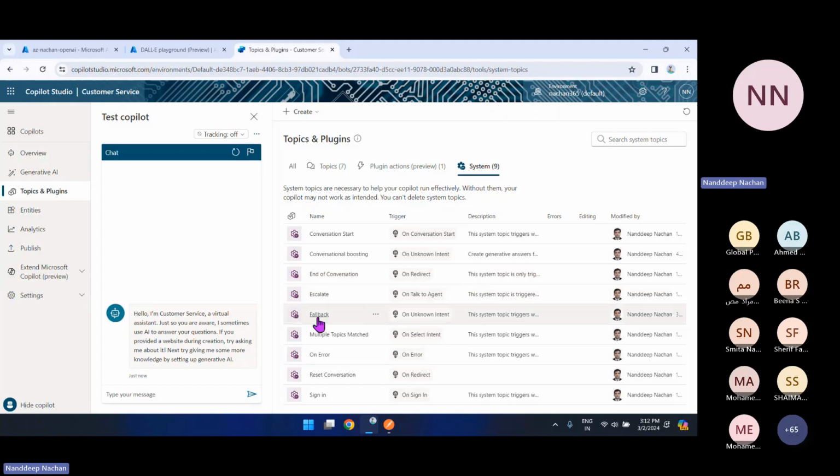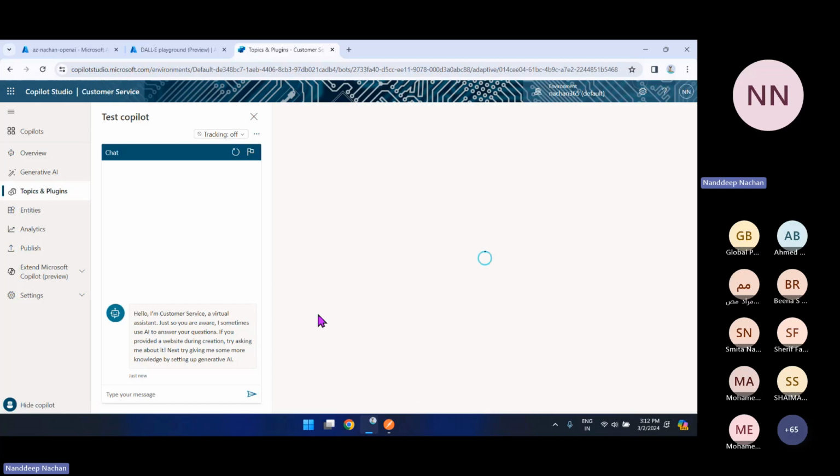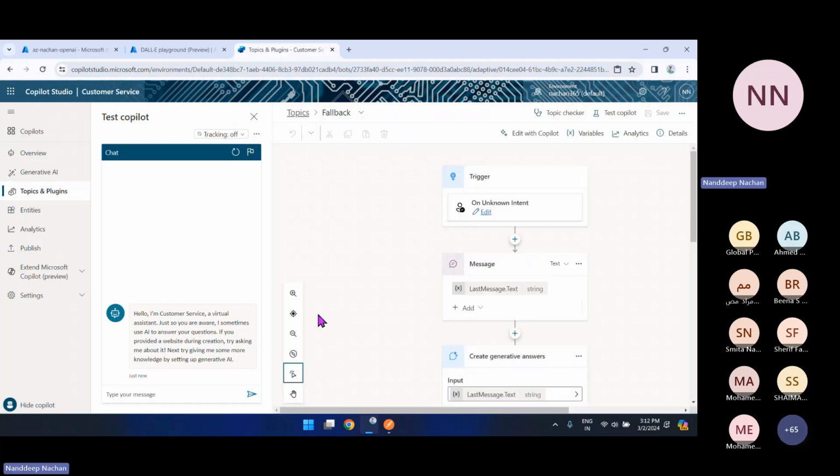Here, for example, we have a topic called fallback. Fallback will be invoked when there is an unknown intent. Let's say the user comes with a query for which the topic has not been defined. In those cases, this trigger will get executed.